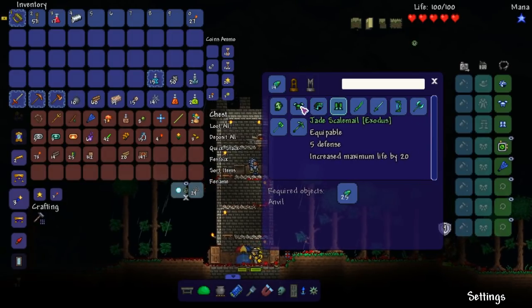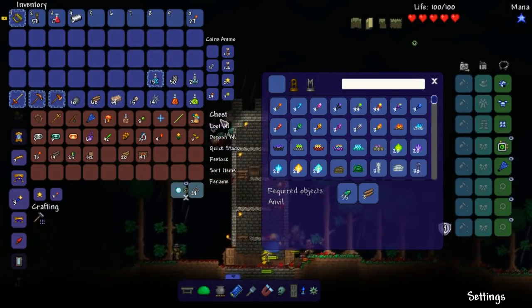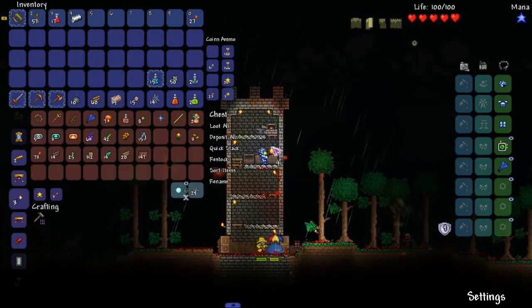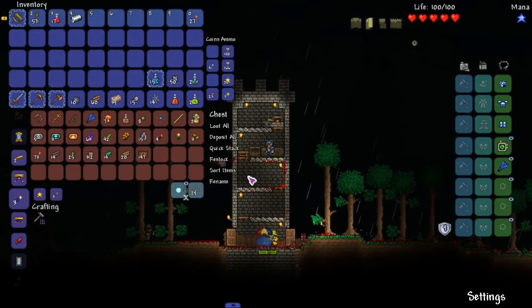Okay. We get to increase some life there. I don't think that's exactly... Oh my fucking god. Those recipes I ain't feeling. Coal torch. Oh, these are different types of torches. Maybe that's why this place didn't burn down instantly.